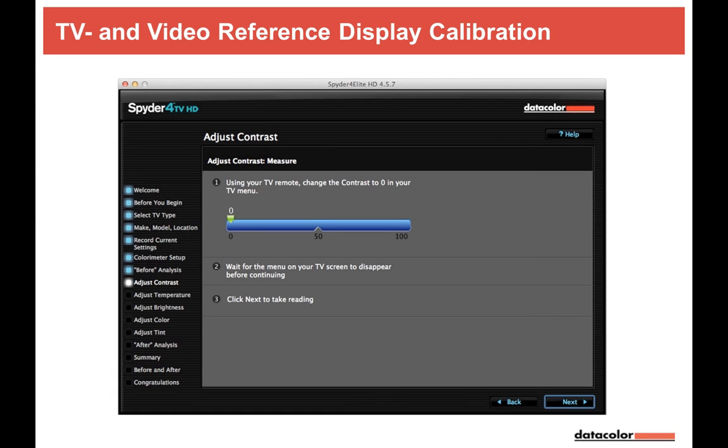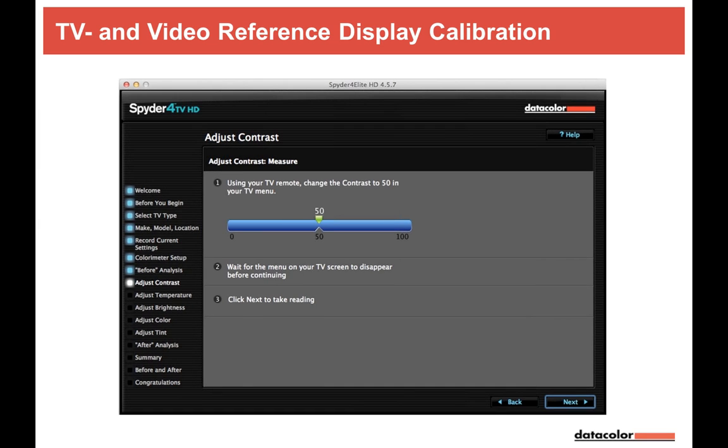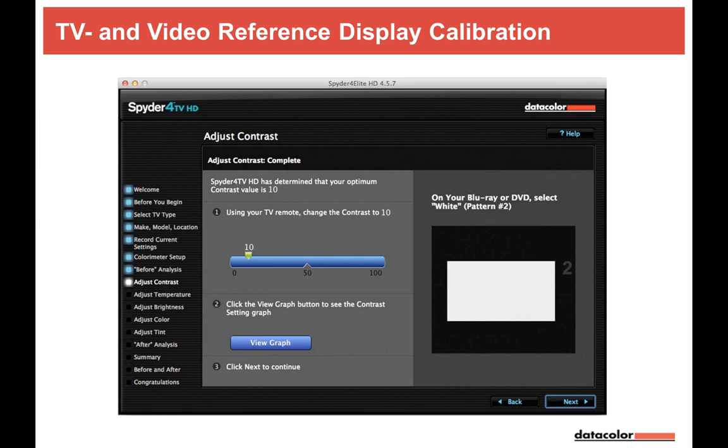And this is the way you go. Next time to zero, then it may be 50, next time 25, and something. And in the end, here, I've got the value, which was 10 here, you see. So you do it in an approach step by step, because there's no direct connection to the TV. That's the reason why. But in the end, it's quite easy to do.